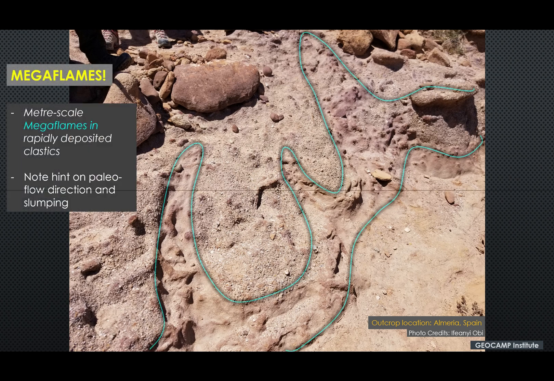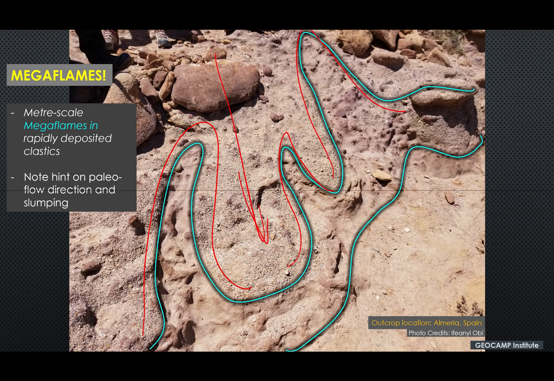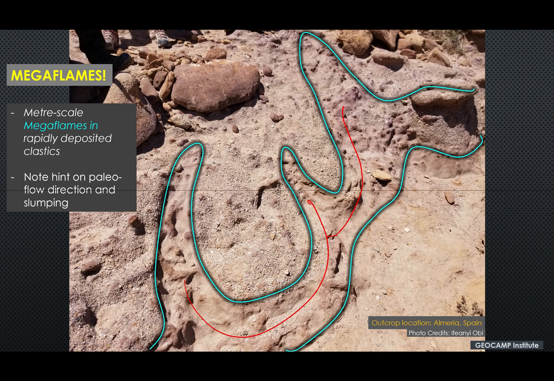These are very interesting examples — very classic examples of mega flames. Here we see meter-scale flames forming in a rapidly deposited plastic setting. Each of these individual projections are actually flame structures. The overlying units above create overburdening weights, causing the underlying units, which by that time were incompetent, to allow water content to escape. In doing so, it creates this flame-shaped outline — these are large-scale flame structures.